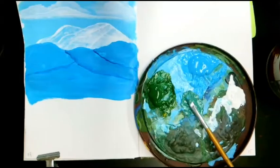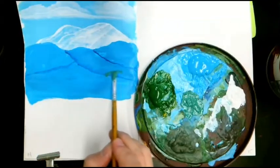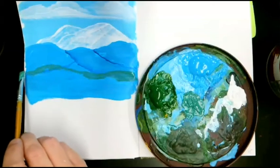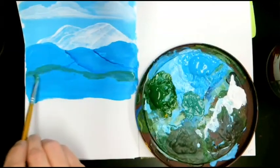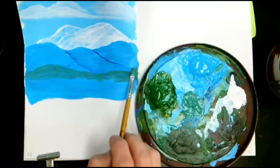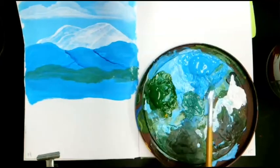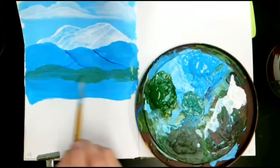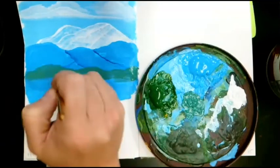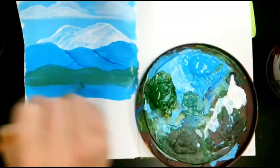With my minty green, I'm just going to put it in towards the bottom of these valleys, and I'm just going left and right, putting it in, making sure not to go in a straight line. So you can see my line goes up and down. These are like just little hills kind of going back into the distance. They're either hills covered with trees or hills covered with meadows. And they're a little bit this minty color because, again, they're so far away that they have the blue mixed in with them, because that's the atmosphere between us and the hill.